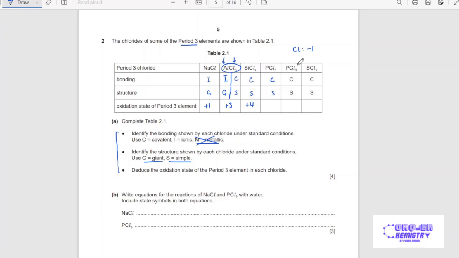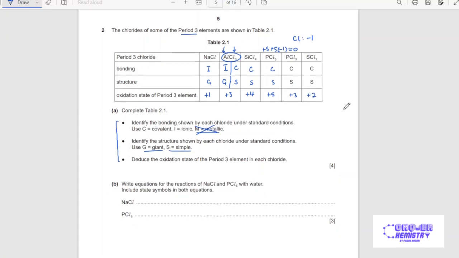Now for phosphorus over here, you have two chlorides, PCl5 and PCl3. For PCl5, this is going to be +5 because you have 5 chlorine atoms, each with an oxidation state of -1. And so when you add them up, you should get 0, right? This is the working that I'm doing in my head right now. You can try it out for the others as well. For PCl3, it turns out to be +3. And for SCl2, this is going to be +2.